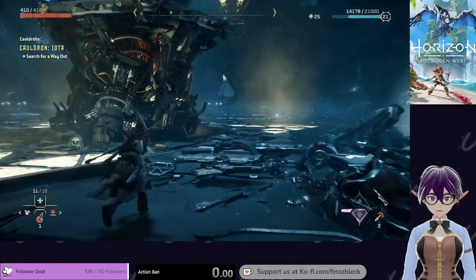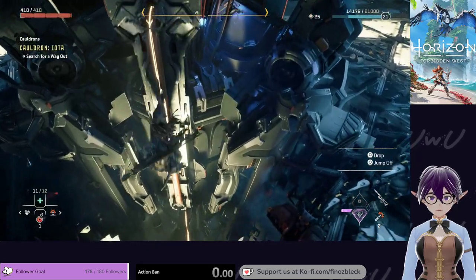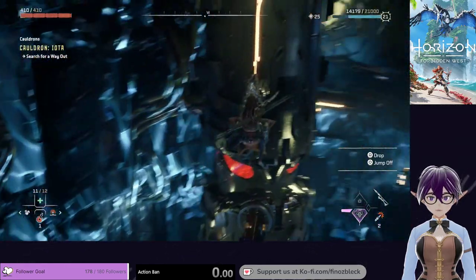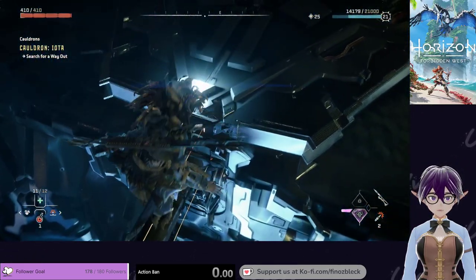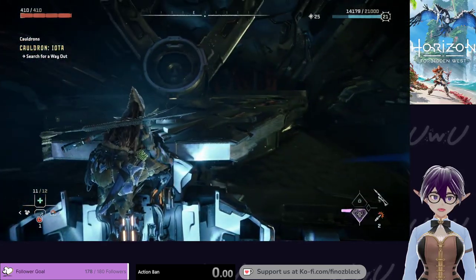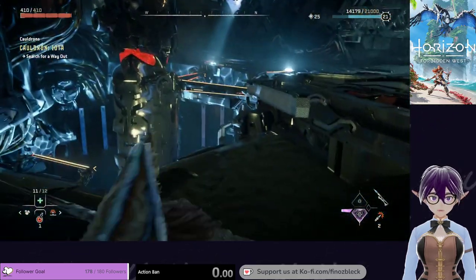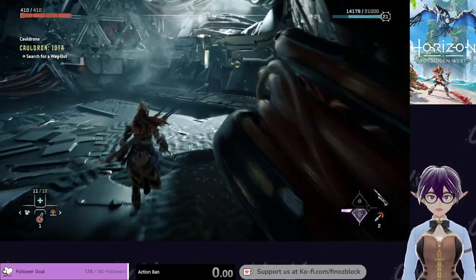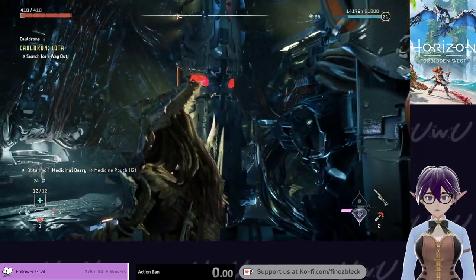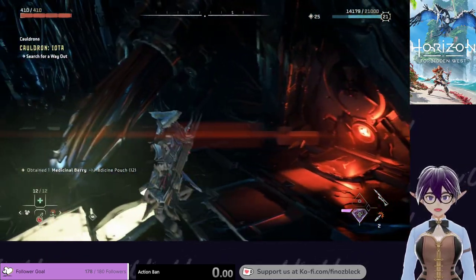Very much the obvious. Looks like there's room underneath the core. Maybe I can squeeze through. Okay. Does it? Okay. Oh, oops. Jump, Aloy. I was just like, whoa there. We most certainly ain't gonna fall off the edge here. Oh, hey, stuff. I'm gonna get this stuff before I leave. Where does this lead me to? Does it lead me to more stuff? I hope it leads me to more stuff.